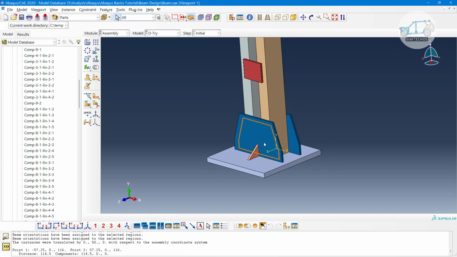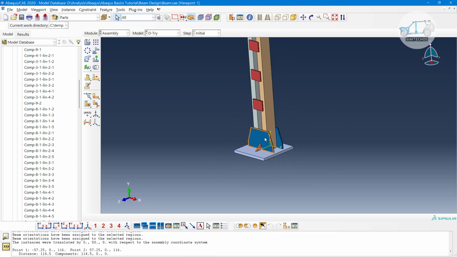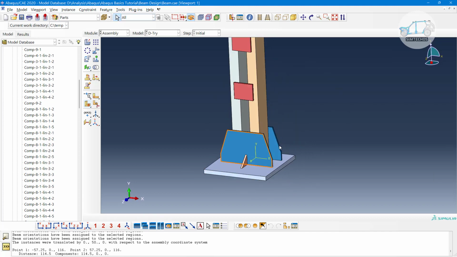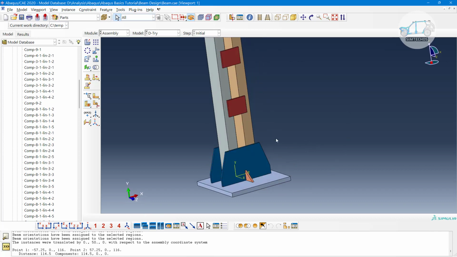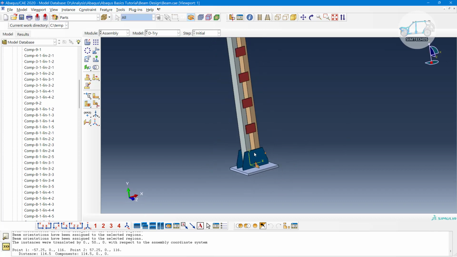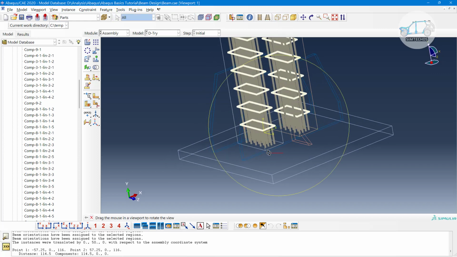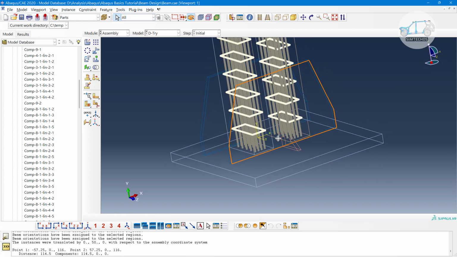Of course, embedded members will always be problematic for assembly purposes because they need a lot of concentration, positioning, and so on. But you can see even this method is way better than the typical method, where we have to call each and every part individually and then position them. So that's all for today's video.